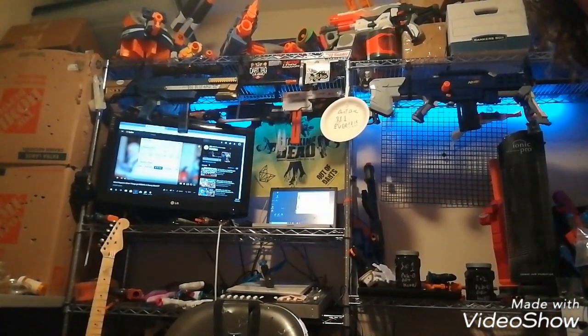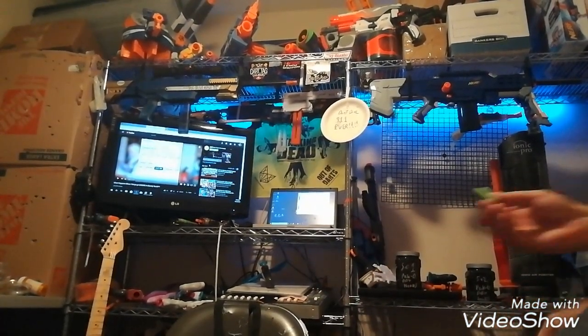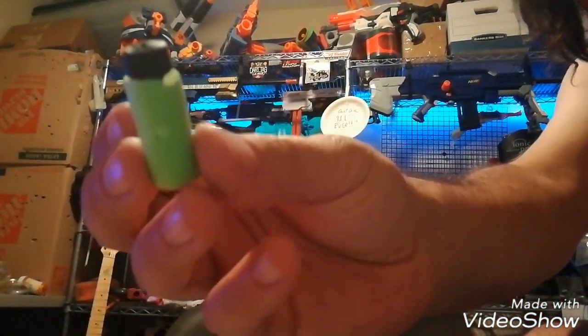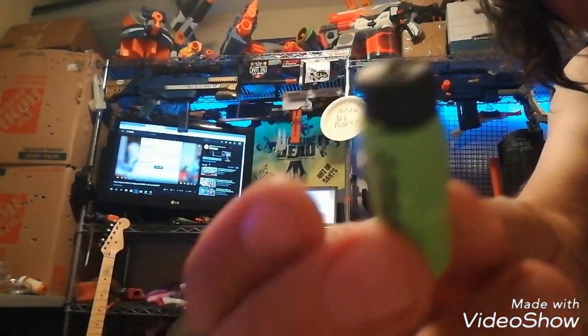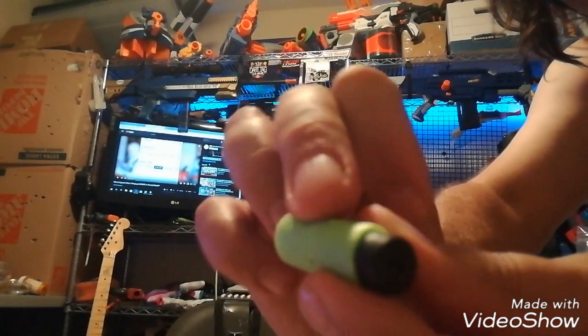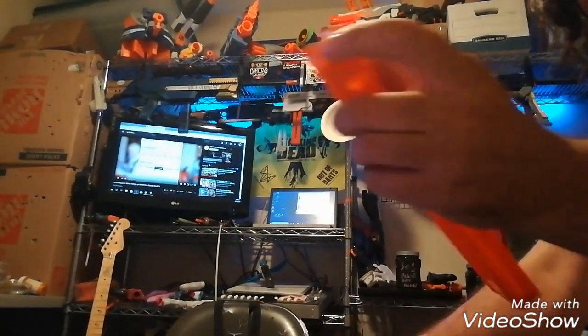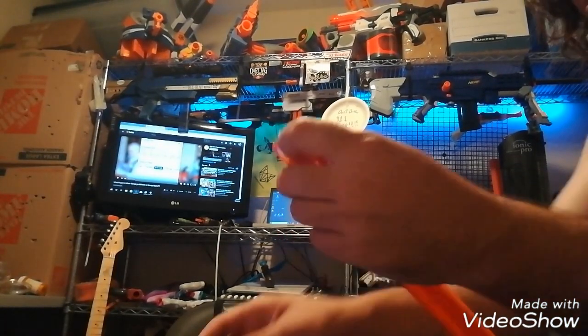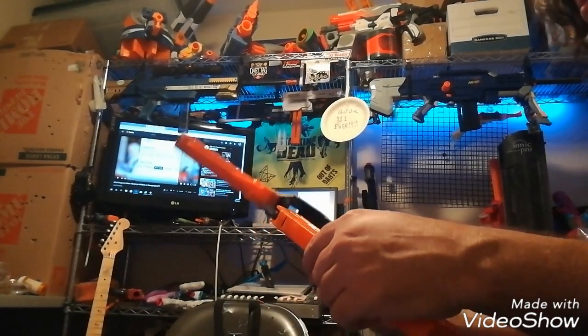They were using worker darts for trying them out. Keep in mind, in this package this is a brand new dart — look how ugly that is. The QC is terrible; there's all sorts of glue on the side here and I don't even know what kind of glue it is. Somebody told me it's some hodgepodge of crazy glue and some other stuff they put in there as a filler. Lovely, right?